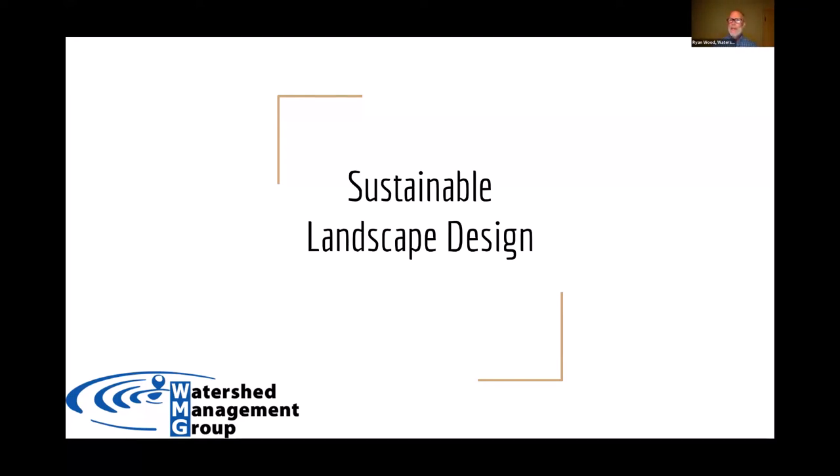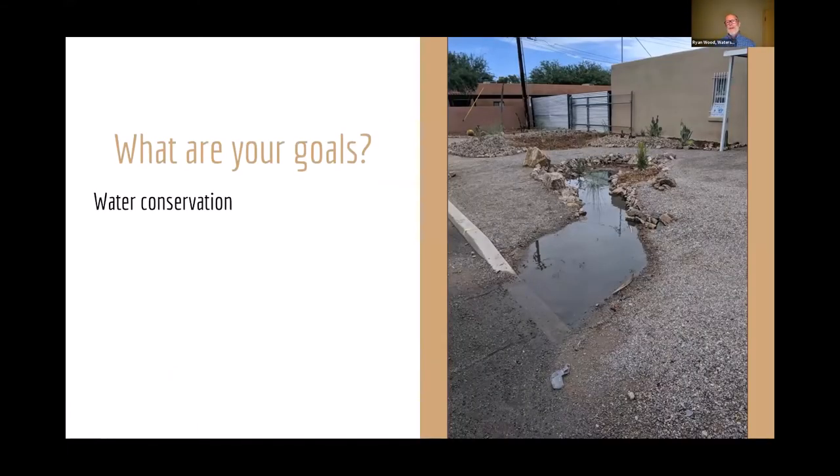The big part of thinking about your sustainable landscape design is: what are your goals? What do you have in mind, what are you wanting to achieve? Thinking about sustainable — or even going beyond sustainable to regenerative, something that doesn't just sustain but can grow and build from there. When creating your design, you want to think about water use. When you're planting different plants and trees, what's their water requirement? The AMWA plant guide is a good resource for selecting plants based on water requirements.